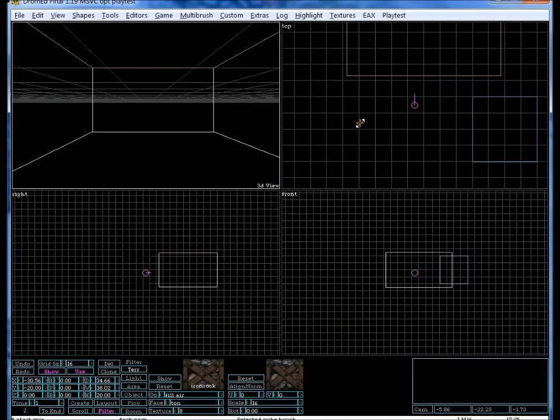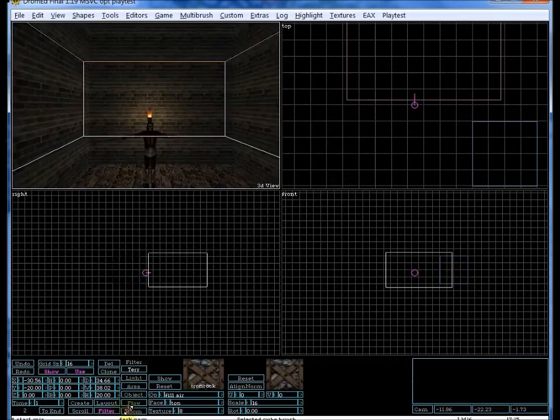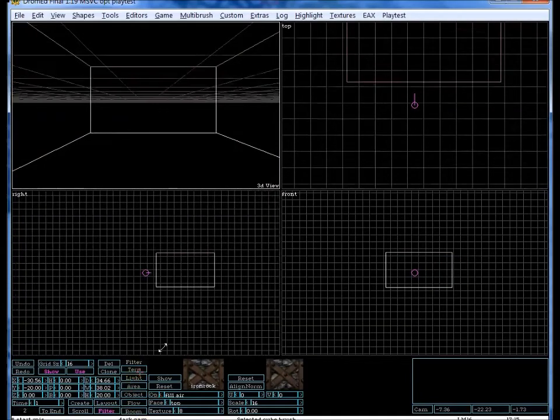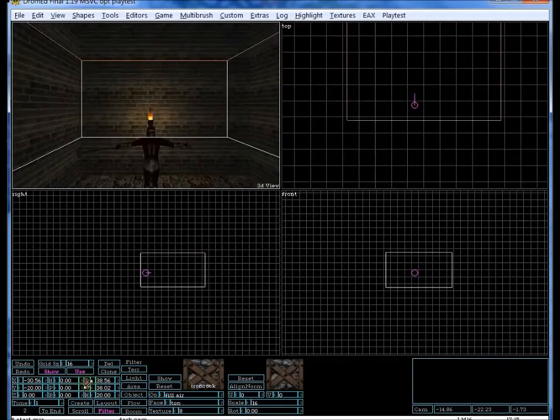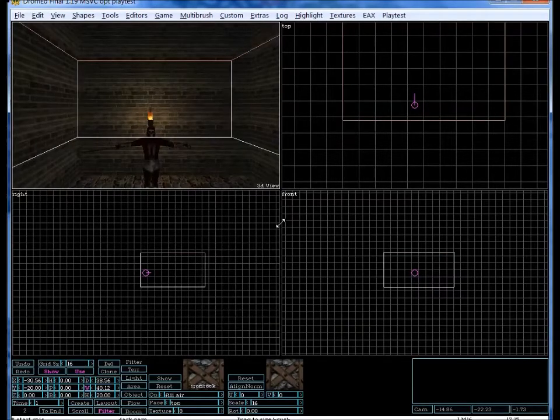I've selected a room brush, and I'm going to make it a little bit bigger since I couldn't select it through the terrain. Go ahead and turn everything back on.